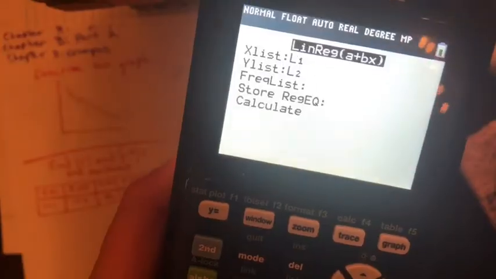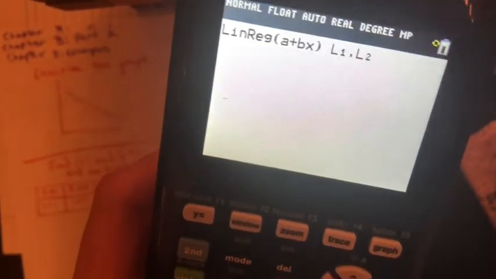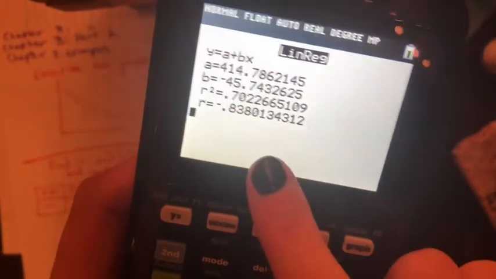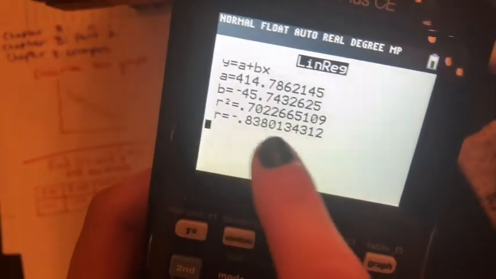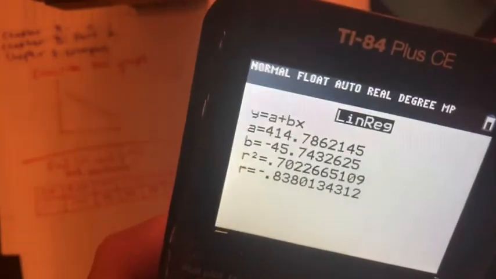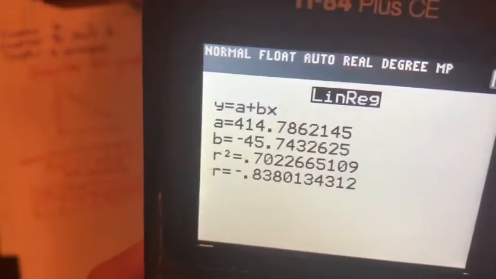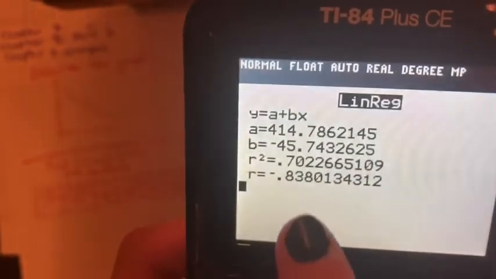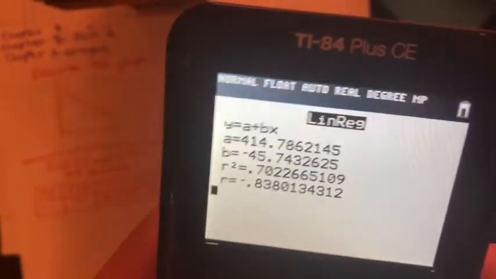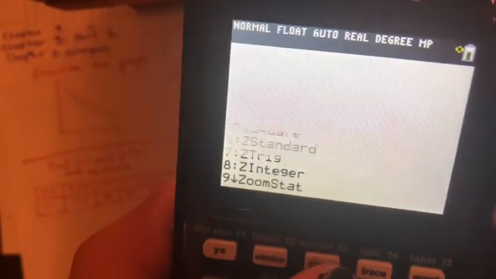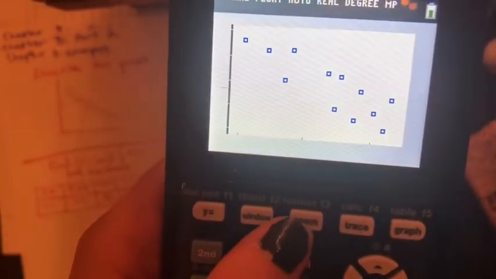So I'm just going to click 8, enter, enter, enter, enter, and then your R is 0.83, and your R2 is 0.7. So as you can see, the grade for this line isn't the best, but it's also not terrible. And that's the correlation, 0.83. So I'm going to go ahead and show you what this looks like. So I'm going to go zoom 9, and that's that.